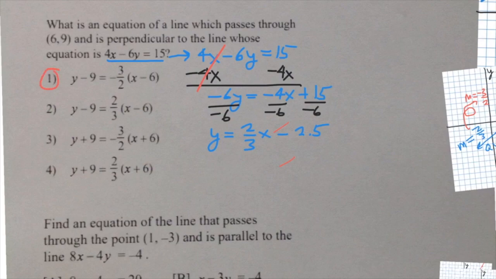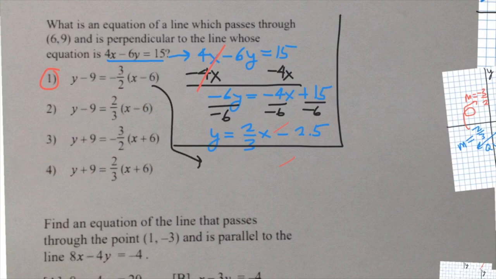So I believe it is choice 1, and there's a reason for me to believe that, which maybe I'll share with you. It's involving something called the point slope formula, but let me just get right to why it's choice 1. It would be to solve this equation to find out what the y-intercept is. So get this equation solved for y. It started off being y minus 9 equals negative 3 halves times (x minus 6). If I want to get this equation in slope y-intercept form, I can distribute the negative 3 halves into the parentheses and add the 9 over. I'll do it one step at a time, so I'll distribute the negative 3 halves through. Negative 3 halves times negative 6 would be negative 18, well, positive 18 over 2, so it would be positive 9.